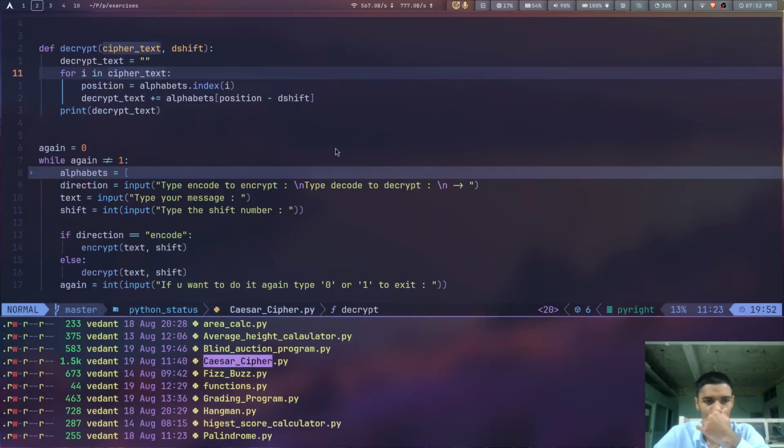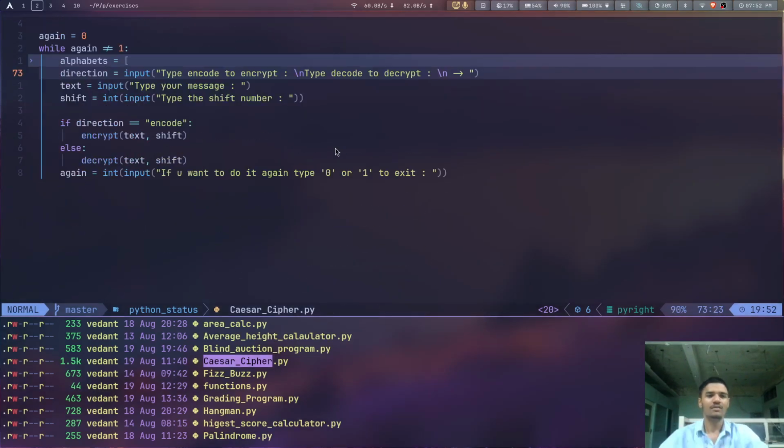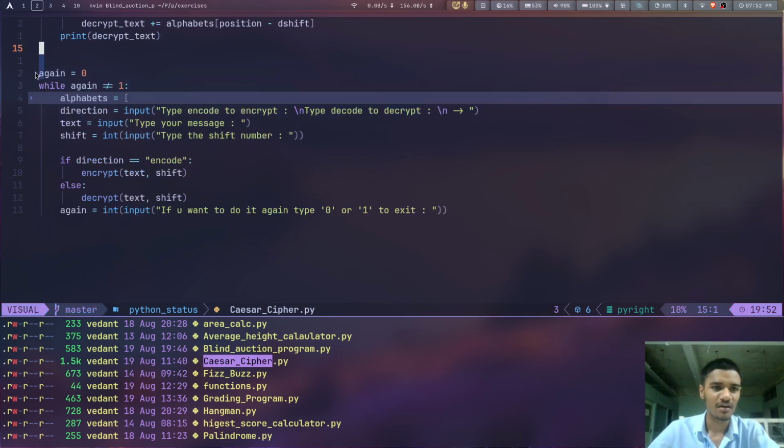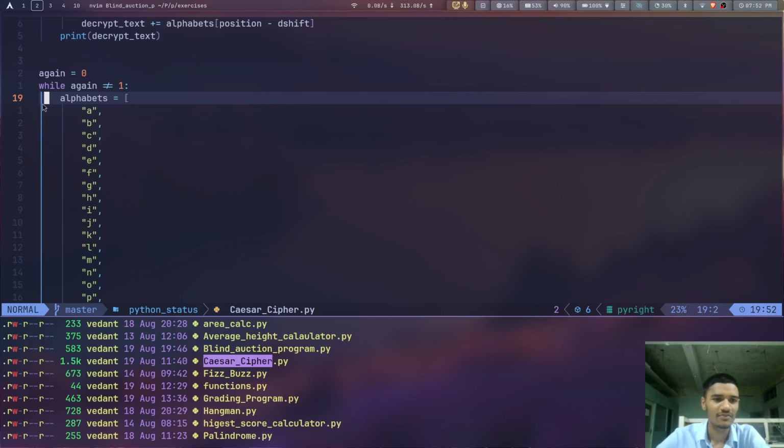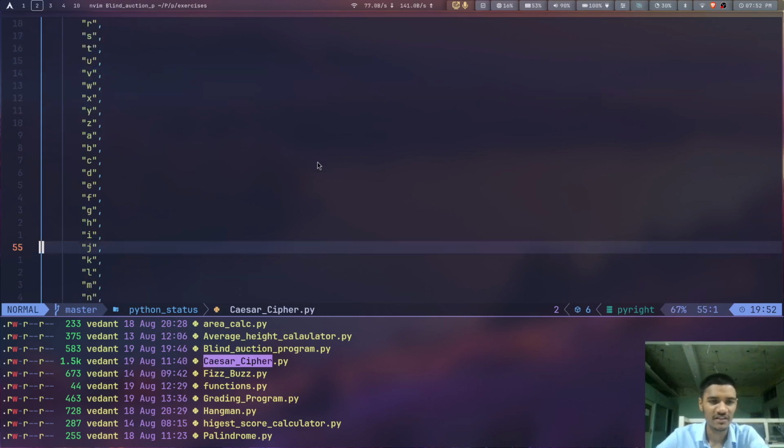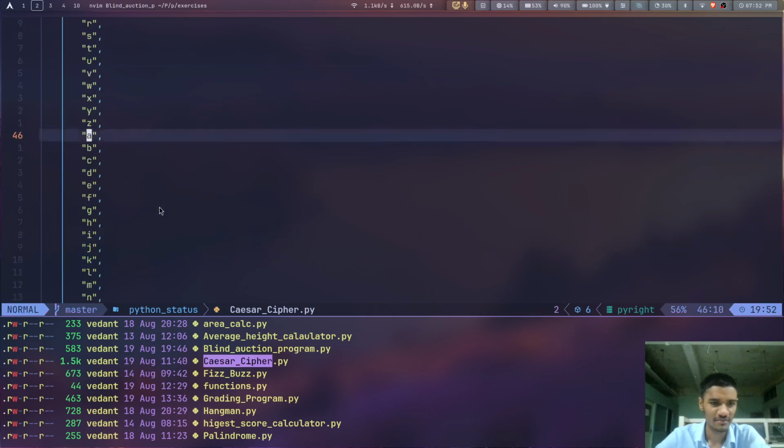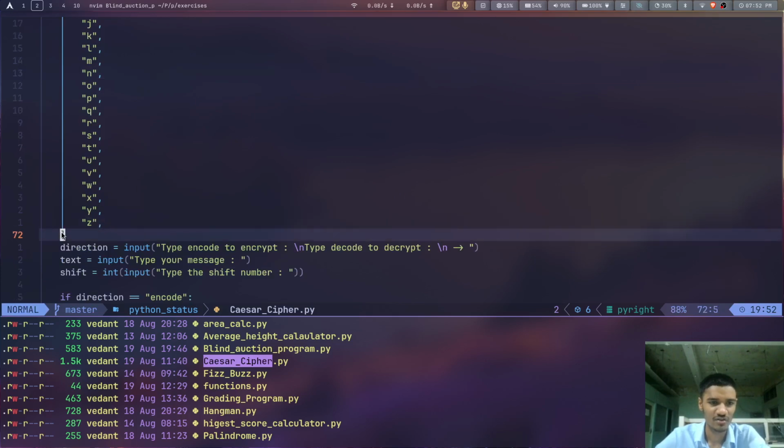So here is the program. Those functions, let's just keep them aside for a bit, and you can also ignore this while part. Okay, so let's start the program from here. Firstly, I have the alphabet from A to Z twice. A to Z once here, as you can see, and from here it's starting again, A to Z.